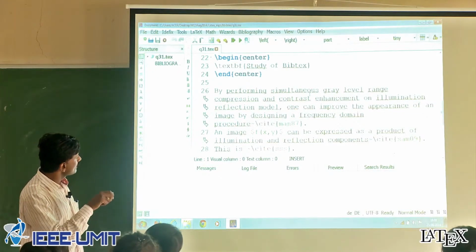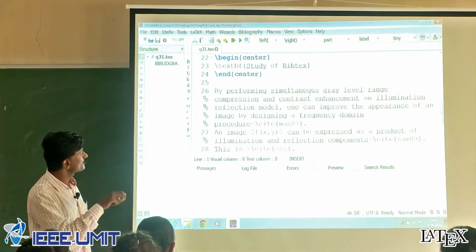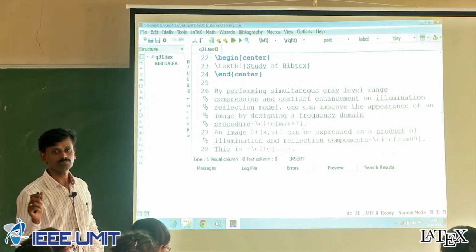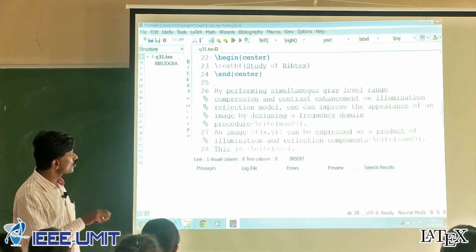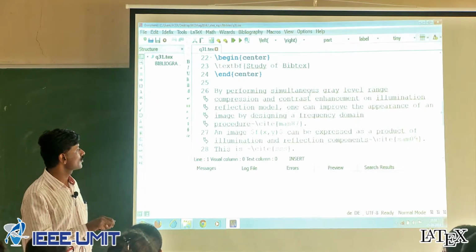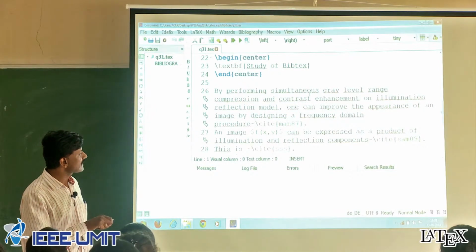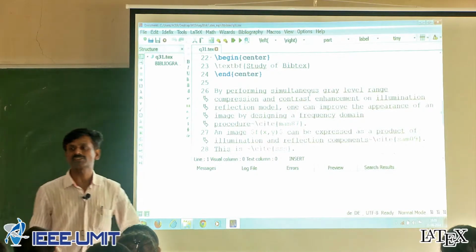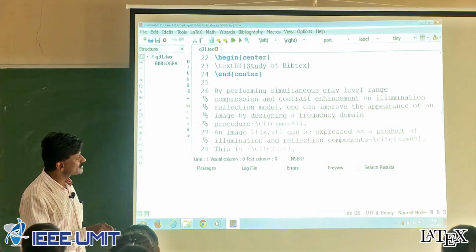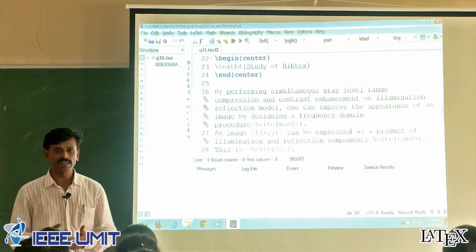So what is the important part here? This statement, you have studied from this particular reference. Now there is one more statement here, this image f of x, y and all these things. Here is one more reference, and everywhere it is cited, 3 different citations are there. But here man 87, Sam 09 and SSS, these are the labels. But from where are you getting it?